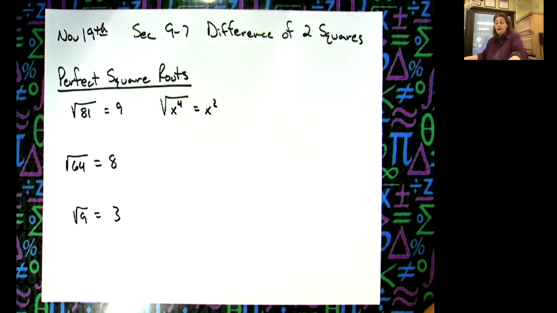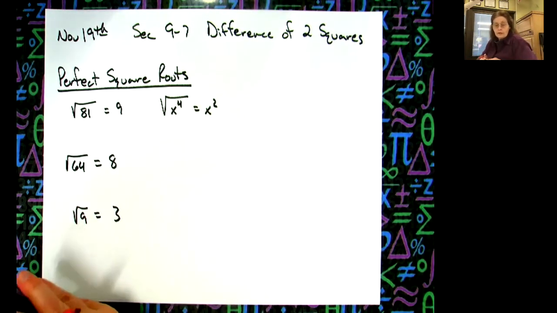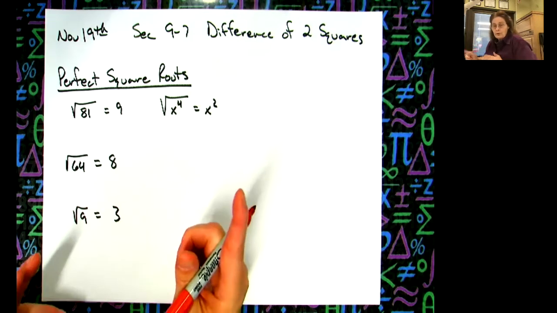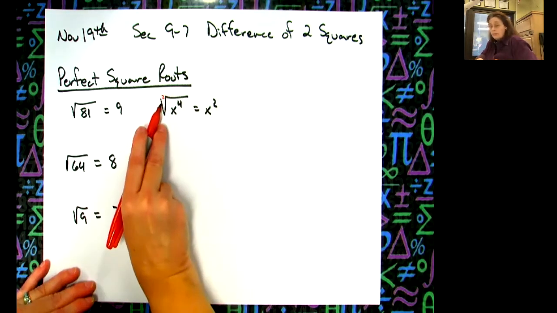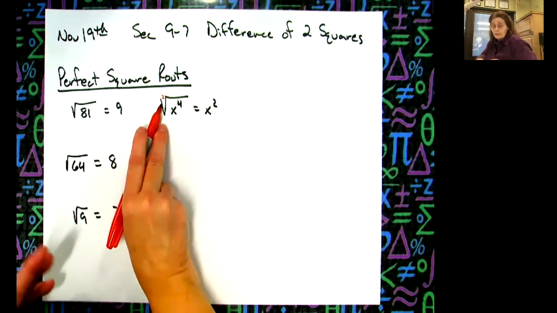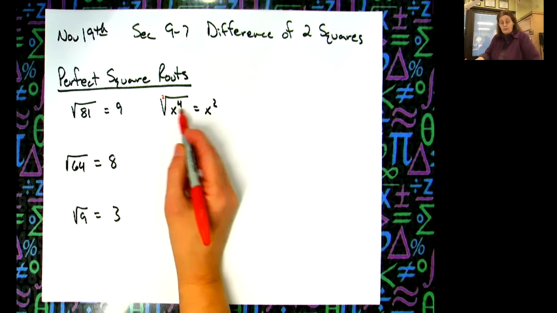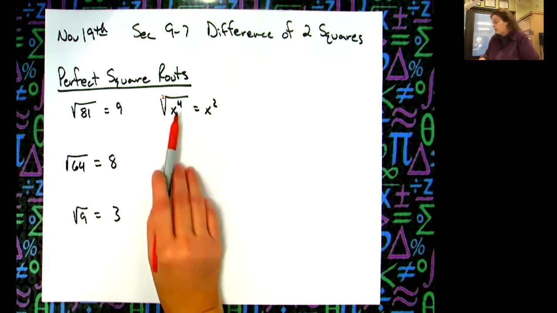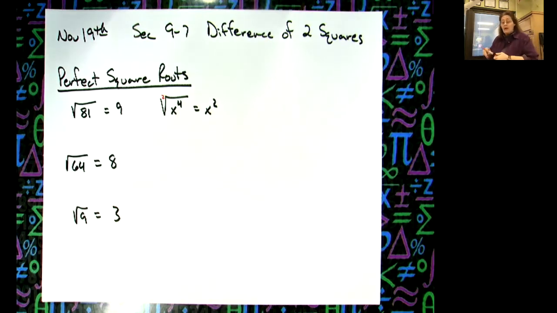All right, it turns out to be half every time, because later on, which we may get to the radical chapter and do a bunch of radicals, so then you'll learn this. All right, but a square root has a little imaginary 2 that sits right there. We never write it, but it's there. And if I want to find out if I can have a perfect square here, I'm going to take 4 divided by 2, and I get 2. So that's why it's always half.